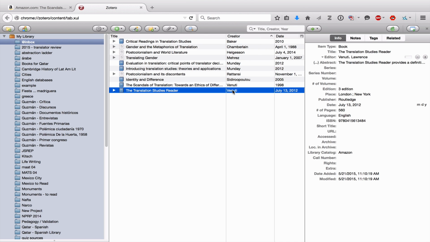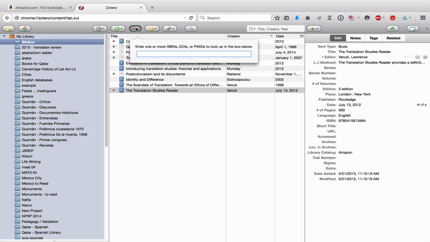But I just wanted to show you one way in which you can quickly capture the ISBN number and then enter it into Zotero. And this is very good when you're dealing with websites that don't always properly import all of the information into Zotero. Sometimes it happens with Amazon, that happens a lot with Google Books. And so oftentimes you're better off finding the ISBN number on those websites and then just copying and pasting it here into the magic wand prompt.